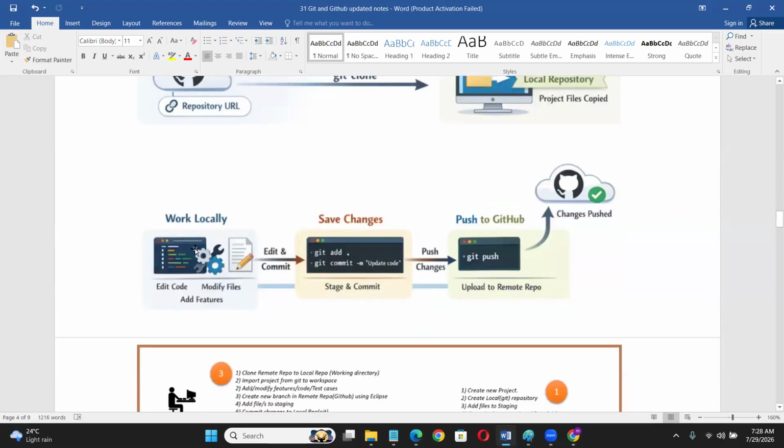Then we add the updated files into the staging area using add dot. To save them, we commit. Then we push the code into the GitHub repository. Clone, add, commit, push: these are the four major commands we use.